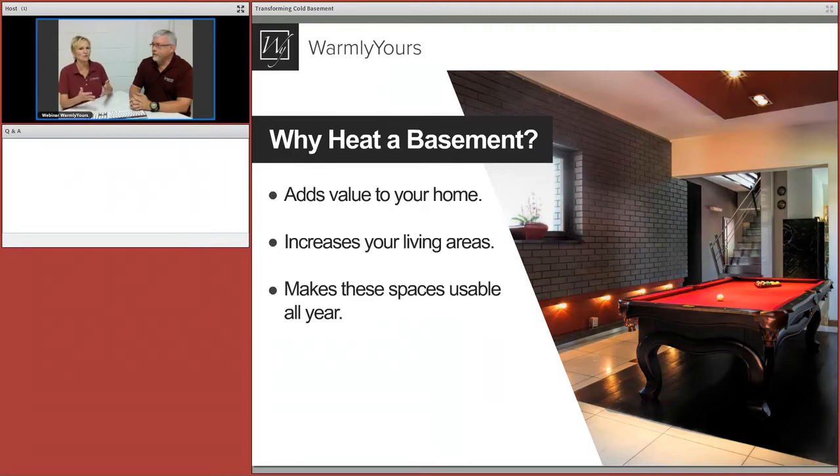My personal reasons were that my basement had that smell — it hadn't been renovated in about 15 years, so it had that dampness. I wanted to get rid of that, and I wanted to make sure that if we got any flooding, I had a flooring type like tile where I could limit the damage. Comfort was also a reason, but number one was mitigating water damage.